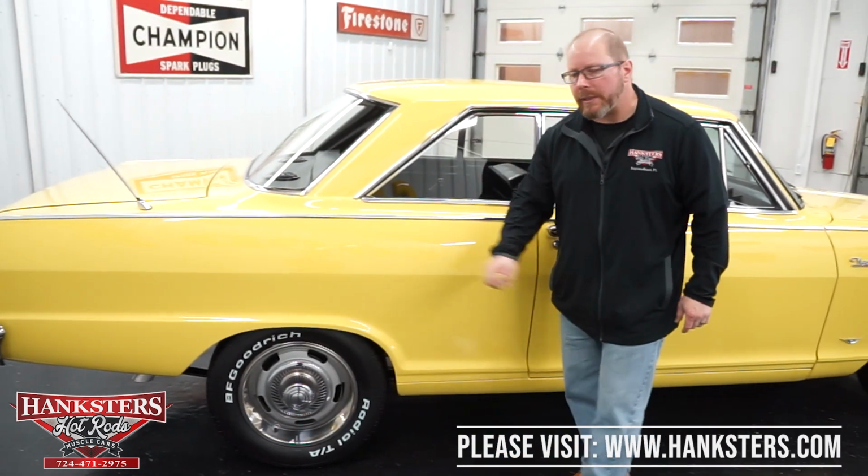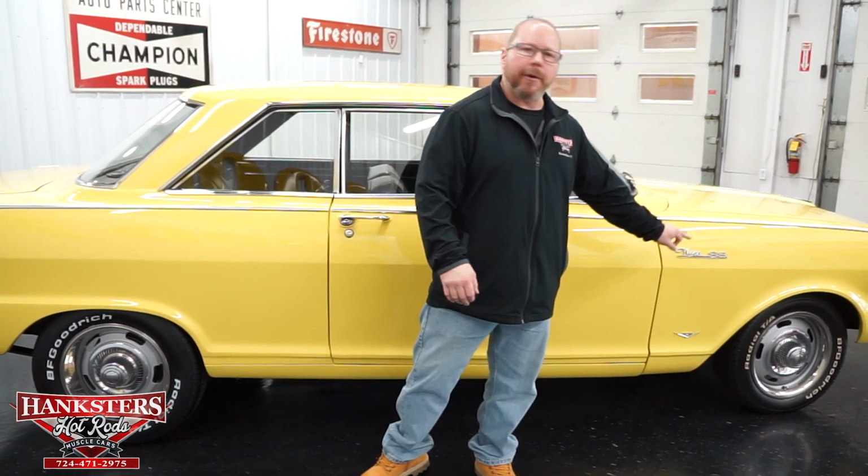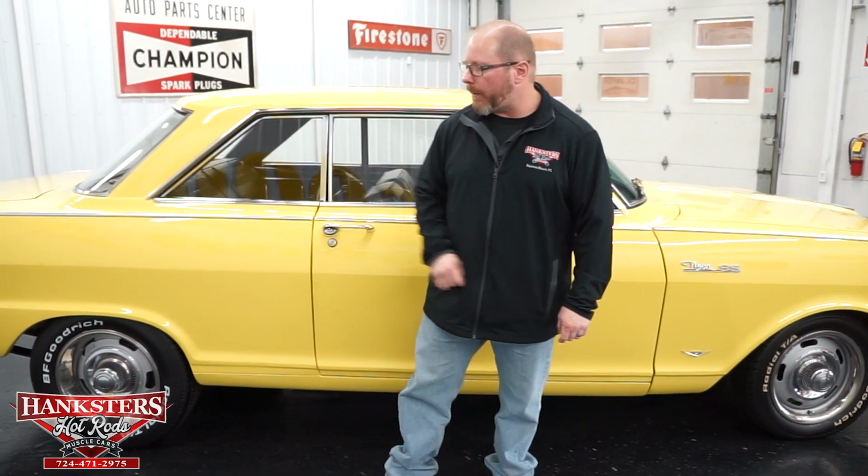Now, as far as wheels and tires, we'll take a look at those real quick. These are 15-inch factory steel rally wheels. We've got the beauty rings here and the center caps all matching on this car. BFGoodrich Radial TA tires on all four corners. Up front, we've got 195/60 R15s. On the back, we've got 215/65 R15s.